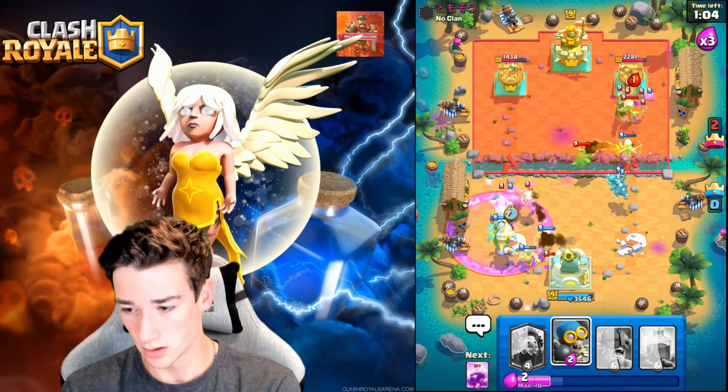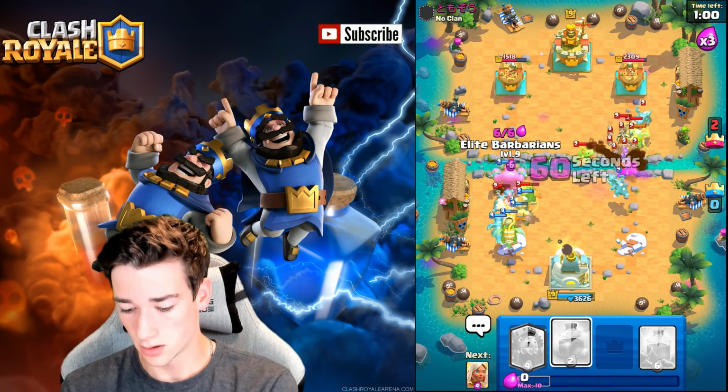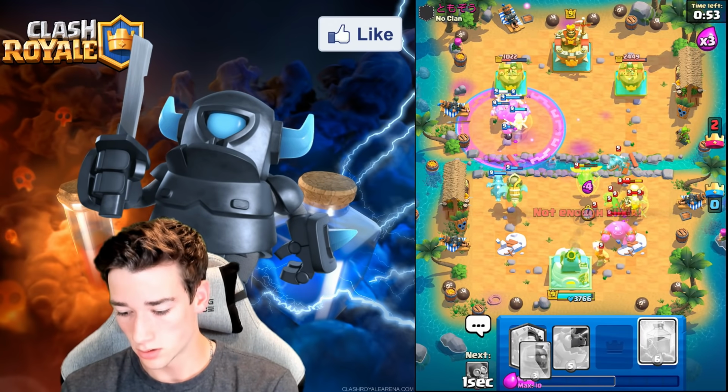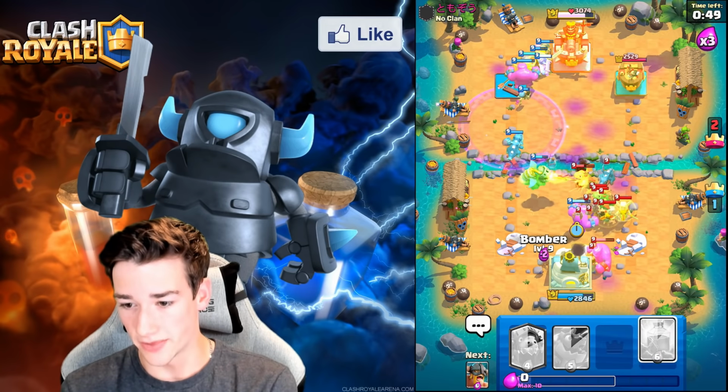This is it. This is it. This is the push. Holy crap, this is stressful, dude. Oh my goodness. We have to Elixir Golem on defense, and I think we win this. I think we might win this, dude.